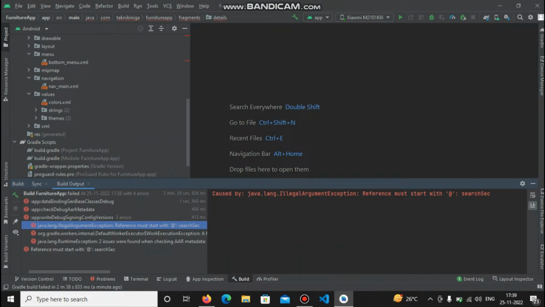As you can see here, I got "a reference must start with @". If you have watched my home screen video, then you got the idea that I have given a wrong ID when I was trying to constrain the recycler view with my top search section. We were unable to constrain that recycler view with the top search section. So this is the main reason why we got that error.